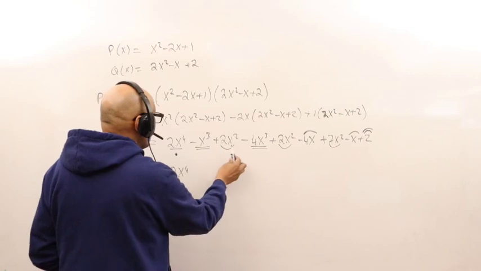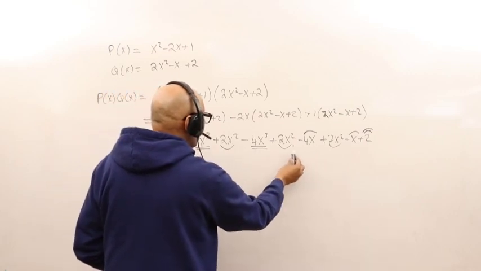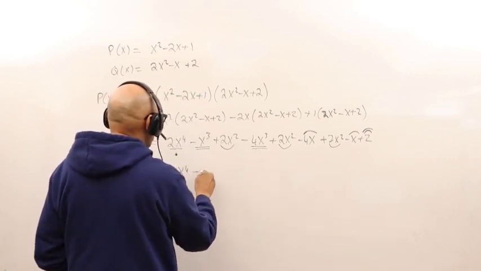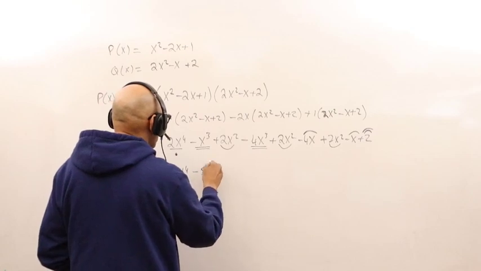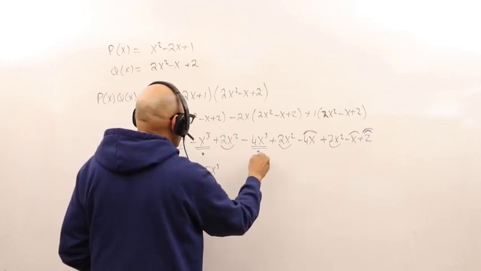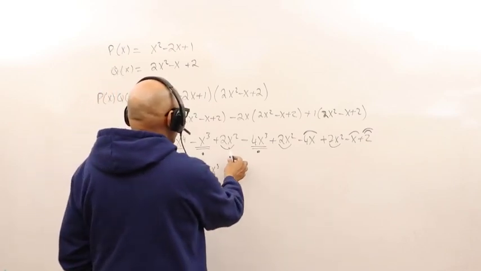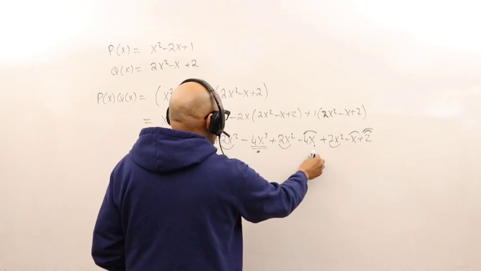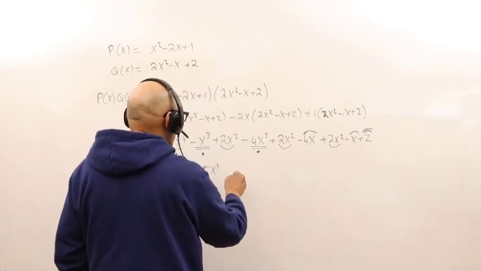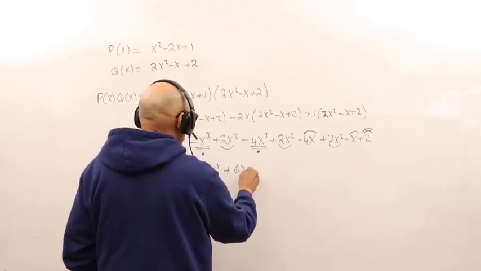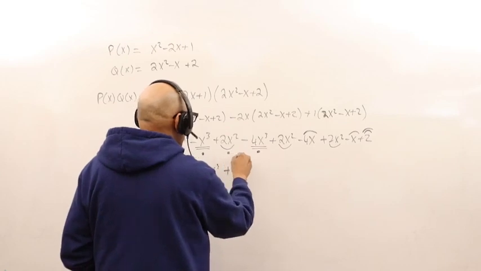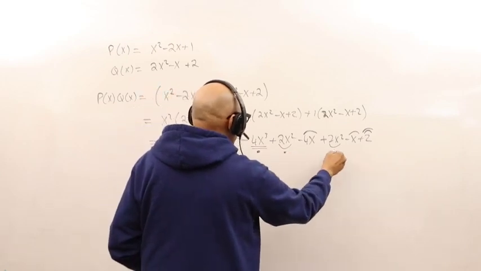There's an x cubed term, there's an x cubed term, there's nowhere else, so this is minus 5x cubed. So I'm going to take care of this with two dots. Now we have 2x squared, 2x squared, and 2x squared. That'll be 6x squared. I'll put little dots so I know that I've finished calculating these elements.